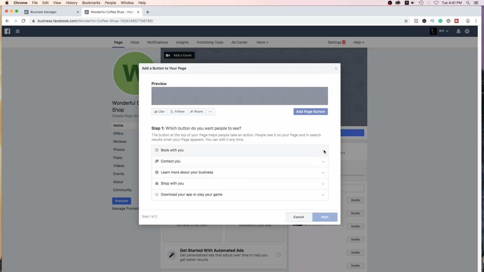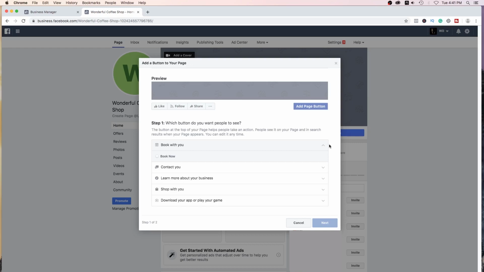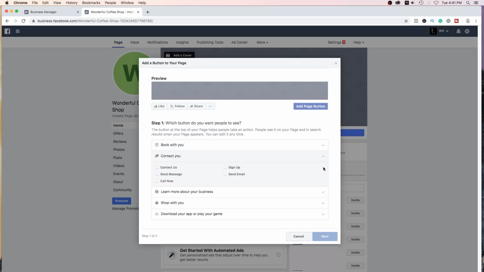If they want to book an appointment, you could do Book Now, or Contact Us. Maybe that's by phone, so you could put the phone number here, like Call Now. Contact Us, maybe that's going to be an email address, or Send Email, or Sign Up, maybe to a link to a newsletter or something. So this is going to be a call to action for your customer when they come to the page.